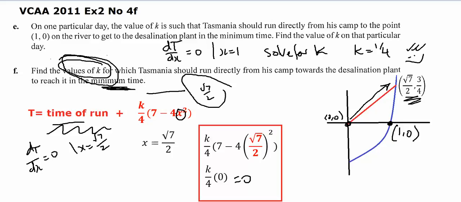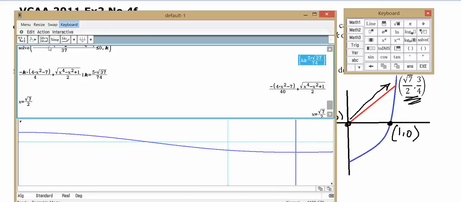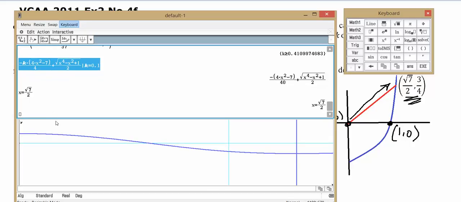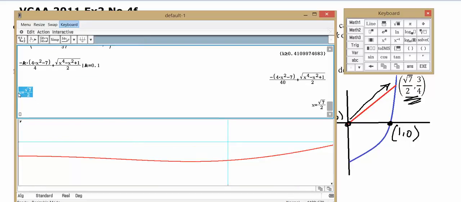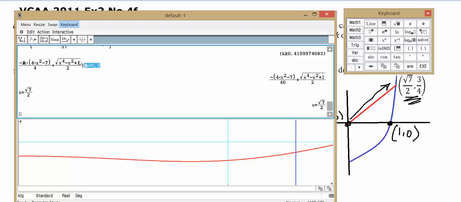So I'd like to explore what the graph looks like for different values of k. So this is where k equals 0.41, and that's this particular graph. So if I make k equal to 0.1, that is less, I get that graph. And because I pressed XC, I lost my previous graph, so I'll put that on. Now, 0.1 is no good because I can see a minimum time here, and I actually want this here to be the minimum time. So let's try 0.3.